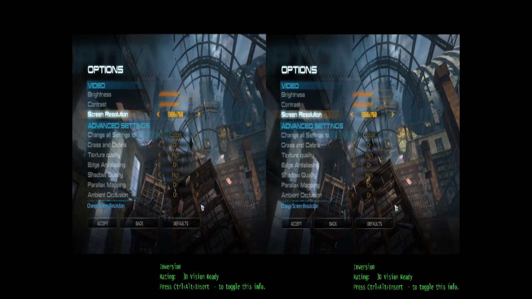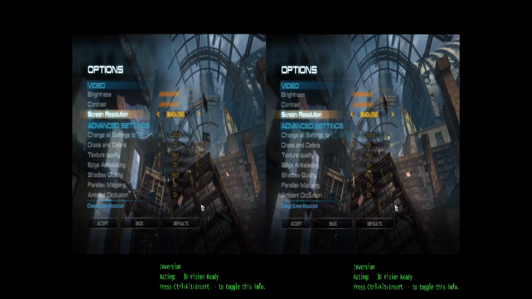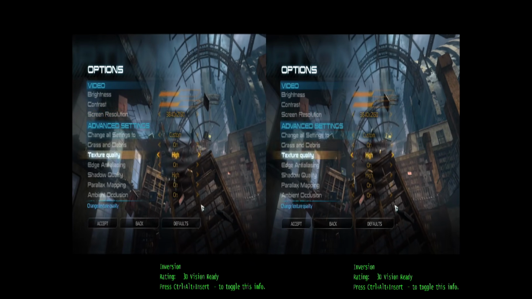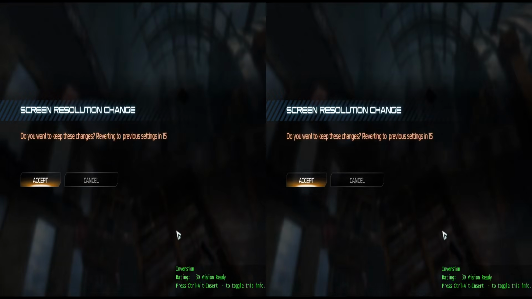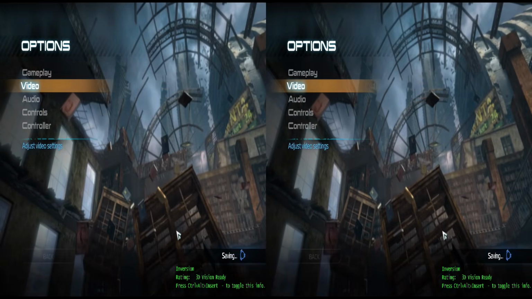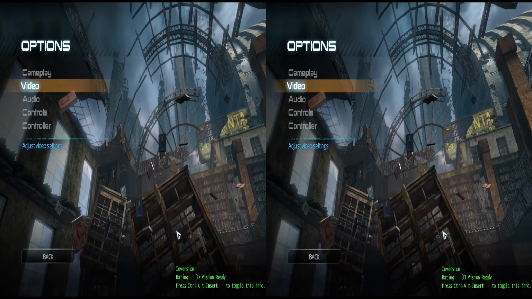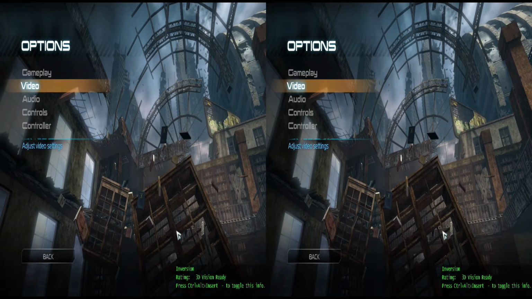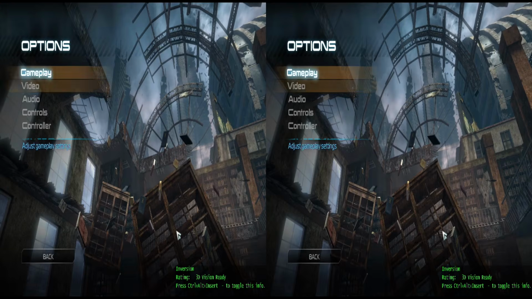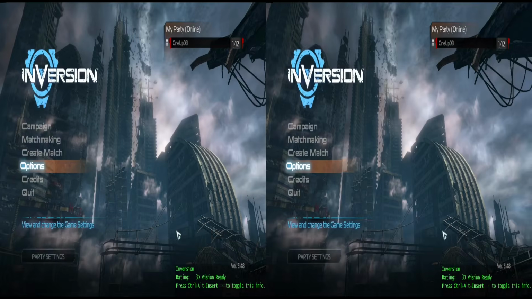So you may just need to go in and adjust the resolution in the game to get it to fix itself. Even if it already says the right resolution, you may have to toggle it to kind of force a refresh of the 3D. And that generally will fix any issues.